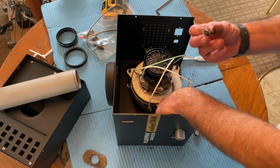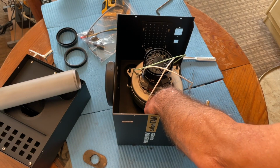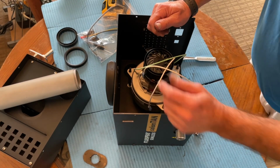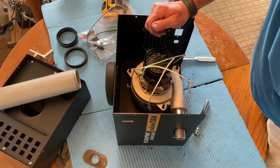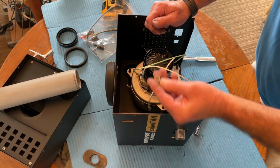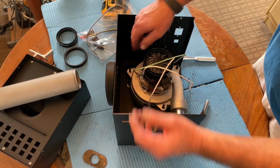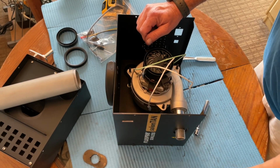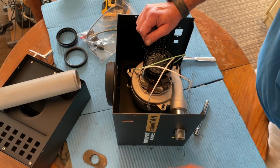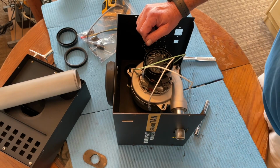I'll have to take this back out again when I put the floor on, but I like to put this in just to keep the hose connector in the right place while I tighten everything down. Okay, so now on each of these bolts, put a lock washer. And a nut.